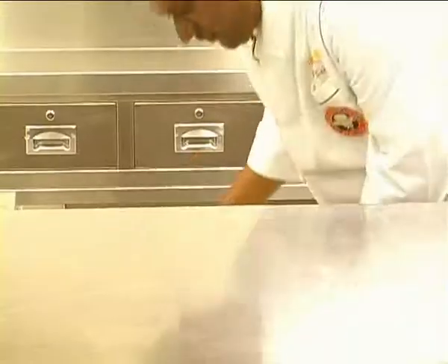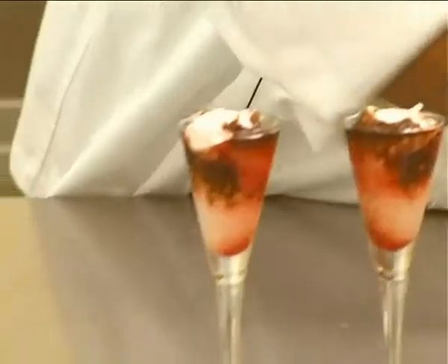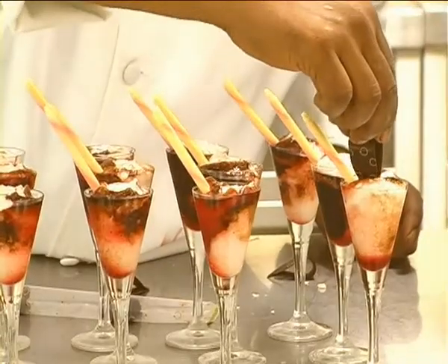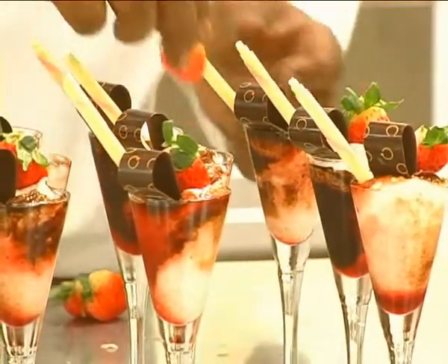We are back after two hours. First, we take out our strawberry dolce in glass. You can see the color of the strawberry topping. We decorate — this is a white chocolate strawberry stick. You can also use some homemade decoration; this is quite easy to make. Some fresh strawberries, just cut into four.